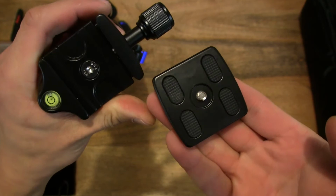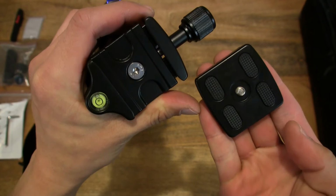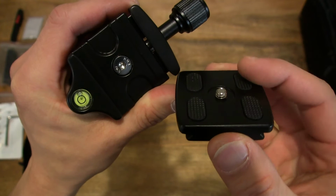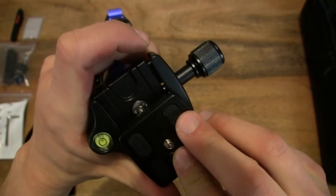And it does appear to have a 1/4 inch screw mount. Okay, on the quick release plate. And it does have rubber grip pads as well on the plate right there. So nice and simple with the thumb screw to quickly lock it down just like that.